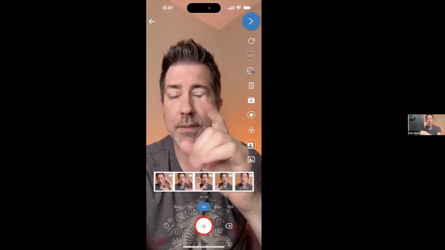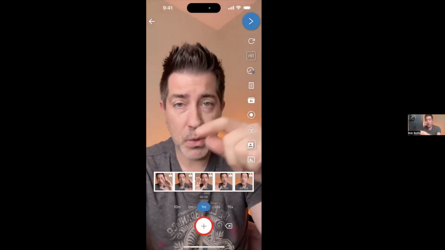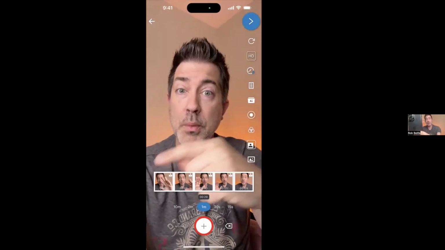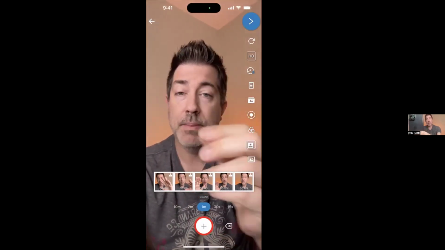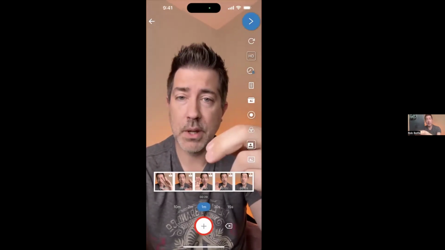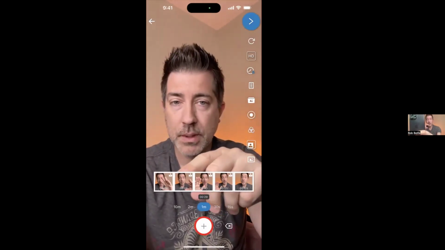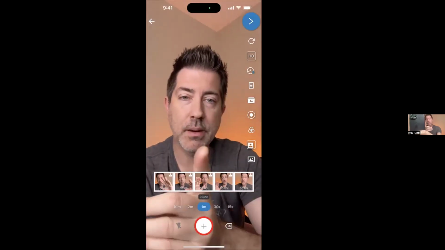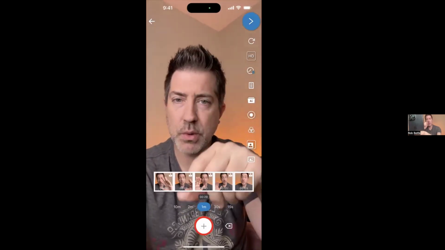If you want to add a video to your queue down here, maybe you have a video on your phone, native video, you want to make it part of the story, just like the desktop app when we could add it from the computer. You're going to click your folder icon right here. That'll take you to your photo video area, select the video that you want, and it will drop it down here. And then you can just take your finger, move it wherever you want to. If you want to record your screen on here, just tap this record icon here. It's very similar to when you swipe down, hit record on your phone.